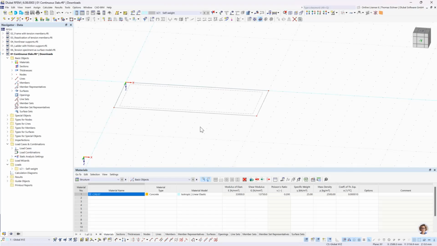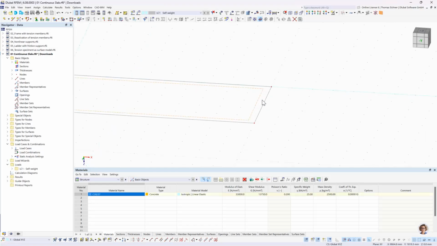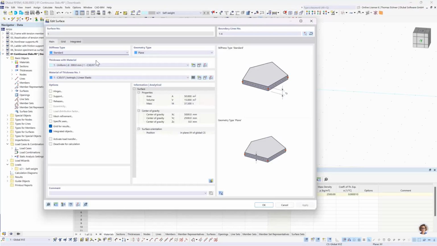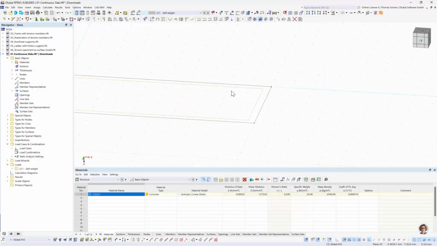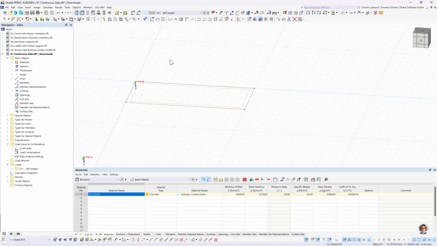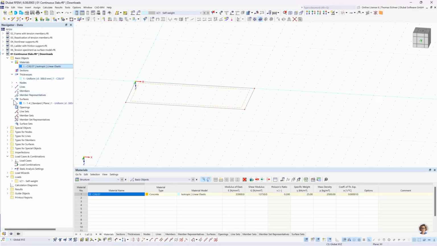This view is always good for, let's say, bigger structures when there are more surfaces under each other or they're overlapping kind of and stuff. So we can pick them better with this dotted or lined line here. Per double click on it, we can adjust it, but that's not needed right now. Also, we can see our base elements, so our material, our thickness, as well as our surface right here in the data navigator.